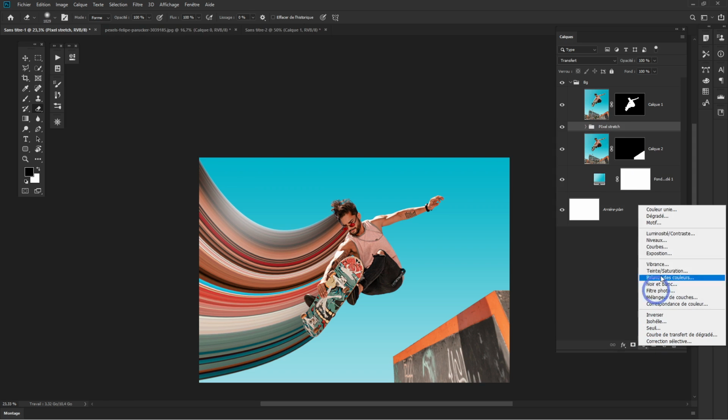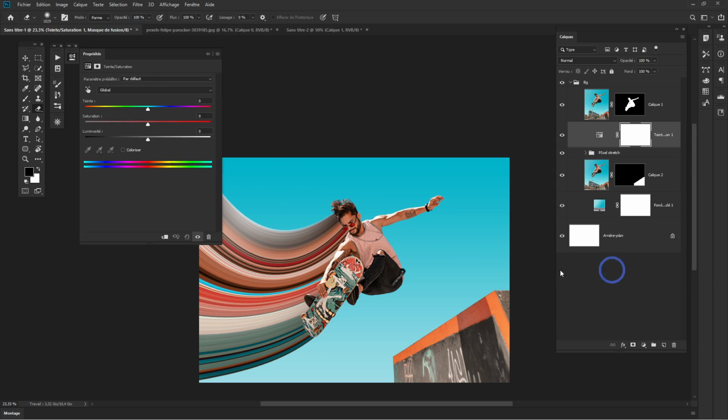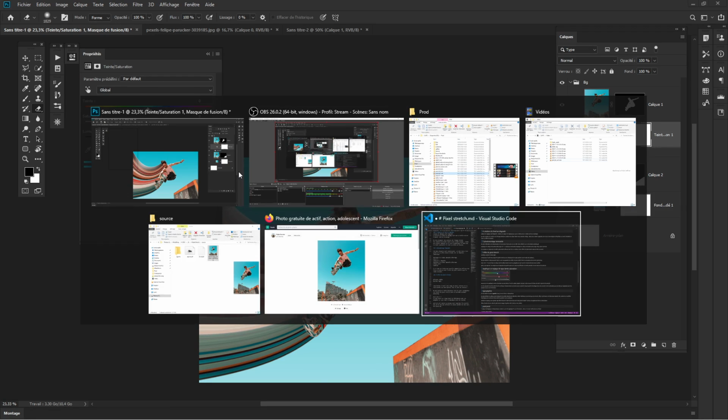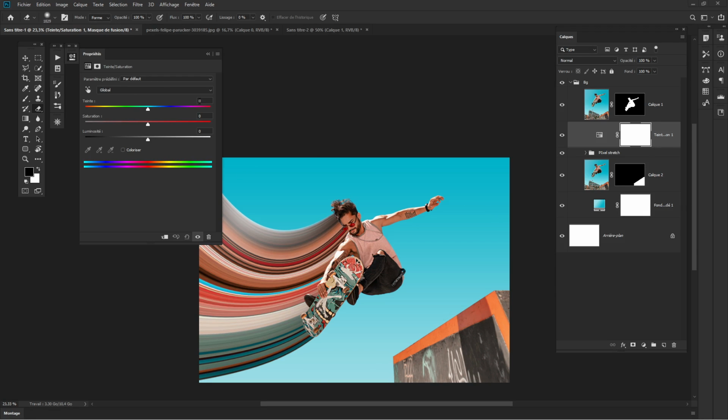I'm going to create a new adjustment layer with a hue saturation element, and onto this element I'm going to add 15. You can play with this the way you want, but as you can see, it changes the background too. This is why we are going to click onto the clip mode, to tell Photoshop that it's going to be displayed only onto our element here. So I'll choose something like 15 to change this element.